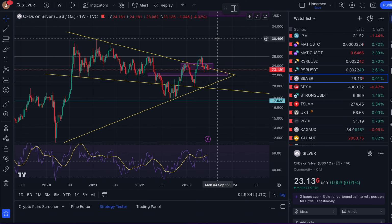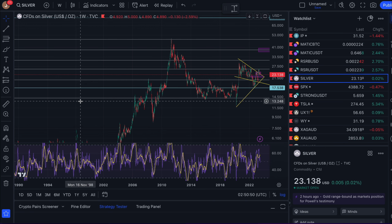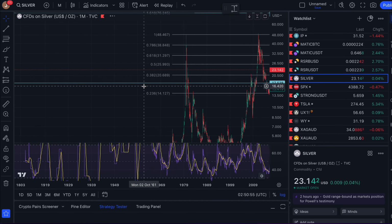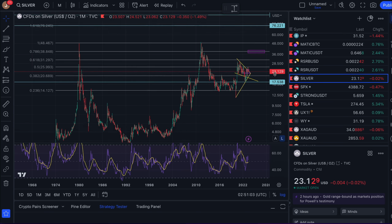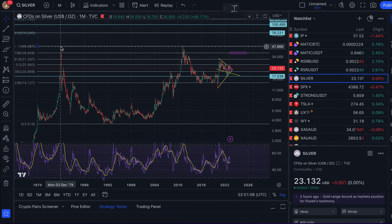You do have this $30 to $31 level, particularly here, this Fibonacci level, and I'll show you that. Let's go back on the weekly time frame. Where are we going back to? I'll have to probably pop this on the monthly just so you can see it. Yep, there we go, it's the 61.8. So where are we? Right here, it's the old high back in 1980 and the old low. That's where we're taking the Fibonacci levels from, this high and this low of $3.50 roughly back in 1991.